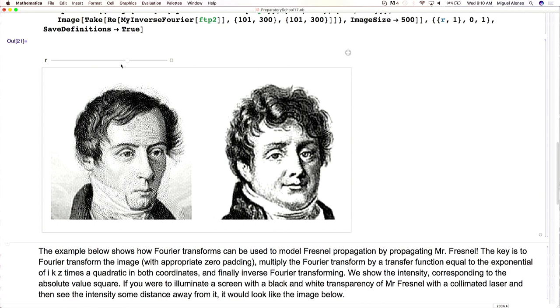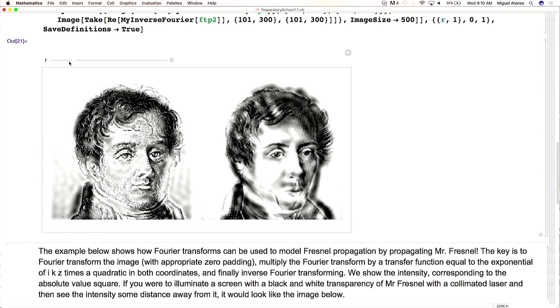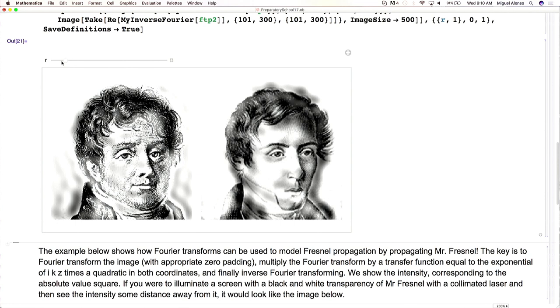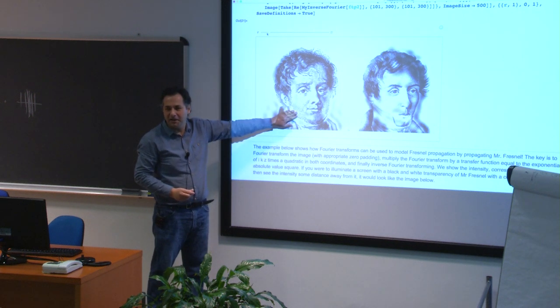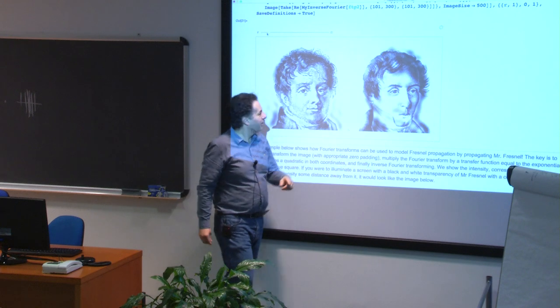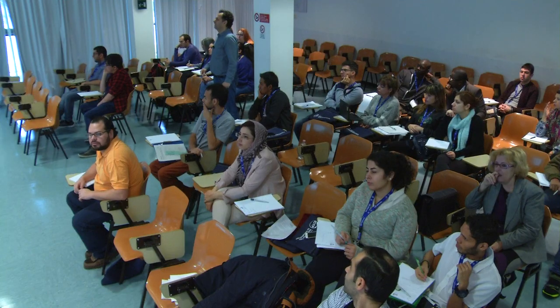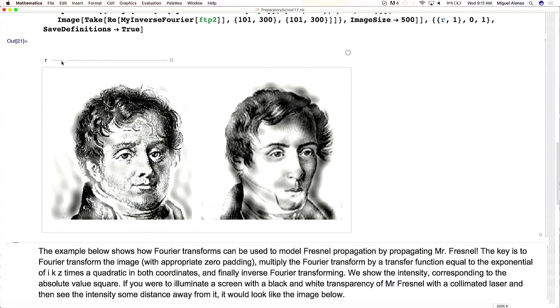Okay. This still looks a lot like one of them. But if I start going down here, at some point, something interesting happens. I think this is probably it. Okay, so I don't know if you remember who they are, but who's this guy? Fourier? Fourier is the not so thin guy, and Fresnel is the thin guy. Okay, let me come near where you are. You see? So everyone says Fourier is on the left and Fresnel's on the right. Let me go a tiny little bit further down. Still the same, isn't it?